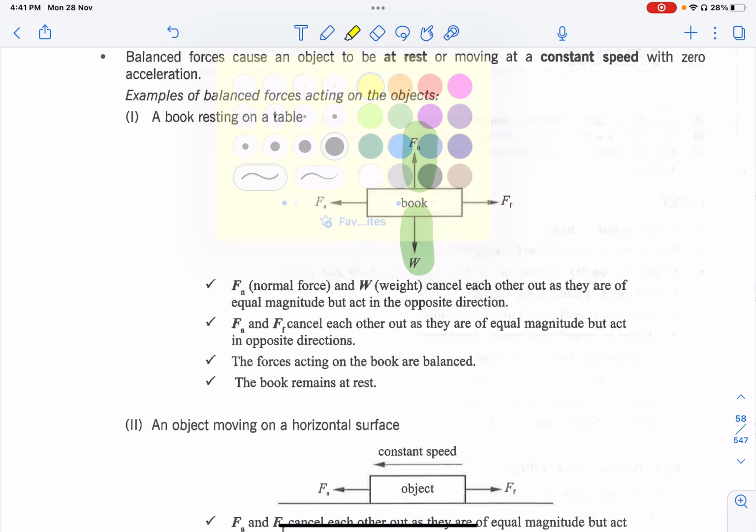Then of course, if you look at the side one, which is the Fa and Ff, you would see that they cancel each other as they are of equal magnitude, acting in opposite direction. Therefore, they are balanced, and hence the book is resting on the table. So always remember the four directions, the four ways to explain a form of stationary if you are required to explain. The side one not so much. In exam scenarios they usually do either two planes only.